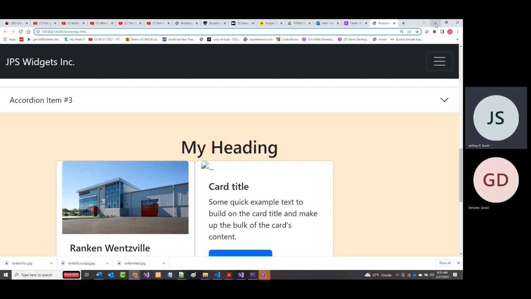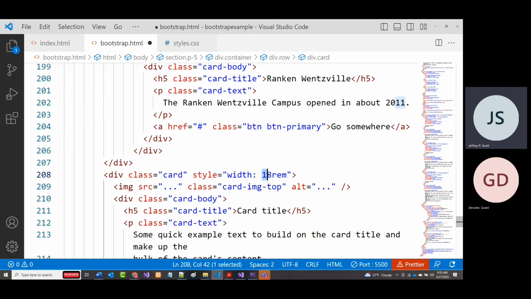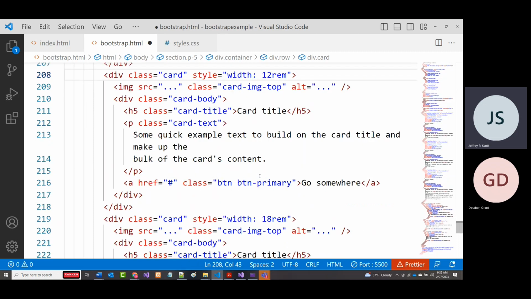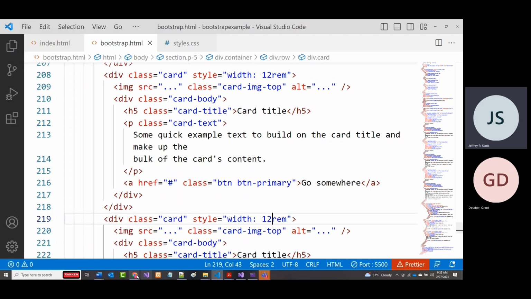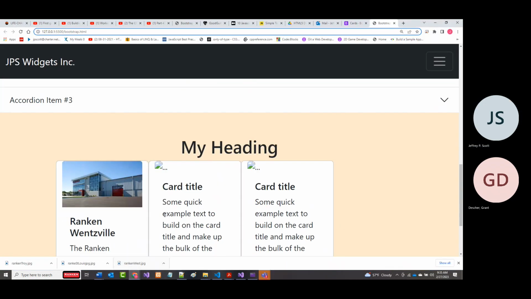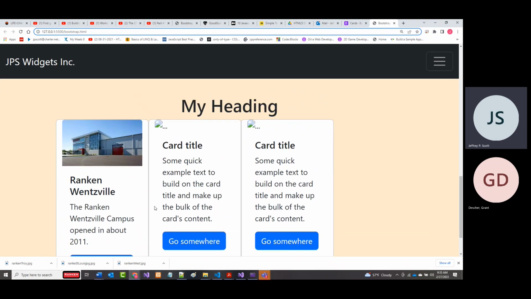And then where we said 18 rem for the width, let's try knocking that down to about 12 rem. We'll knock this one down to 12 rem as well, and this one down to 12 rem. This is just the width of it, so we're seeing if we can make all three of them fit together. And there they are. Now we need to put more of a gap in there. We need to bring the other stuff in, but hopefully you can see how we're able to bring in a semblance of order in here.